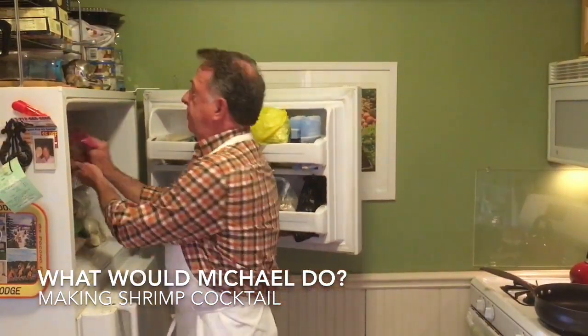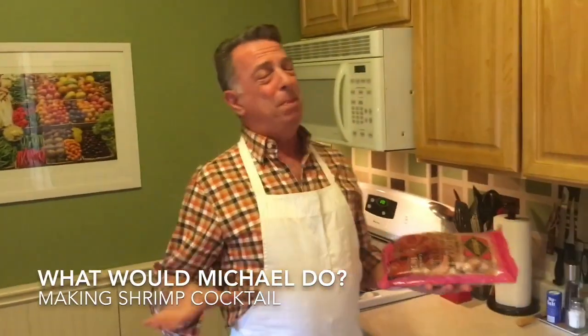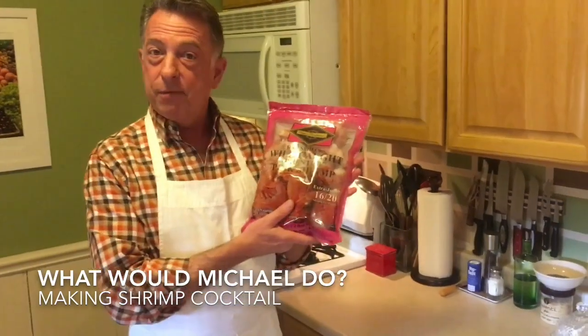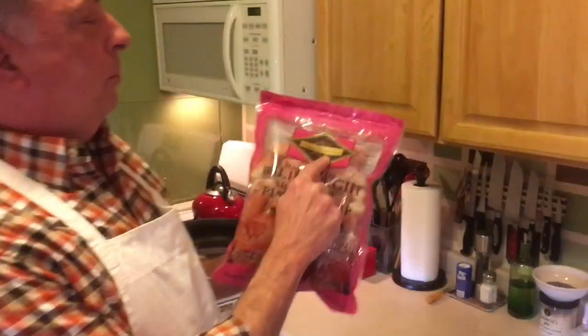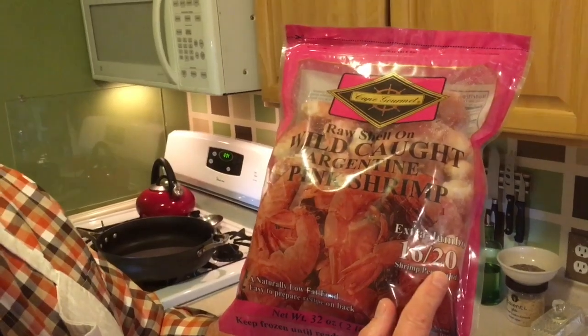When it comes to shrimp, even Bon Appetit has confirmed, don't bother with fresh shrimp. Go to the supermarket and get yourself a frozen bag of jumbo shrimp. These 2-pound bags often go on sale, worth investigating. Cave Gourmet, great brand. You want to look for 16/20. That means there are 16 to 20 pieces of shrimp per pound. That's the nice big jumbo shrimp, and that's the one you want, because when it comes to shrimp, size matters.